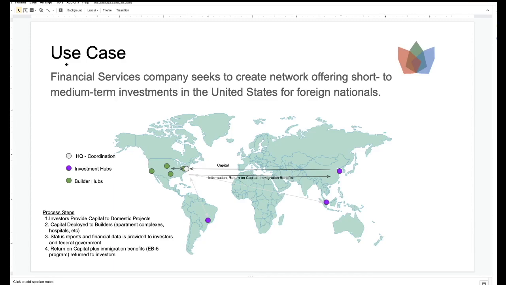The builders, large builders in the US, seek capital for their projects, and mostly these are hospitals, apartment complexes, shopping malls, and the foreign nationals seek a return on capital and also to use the EB-5 immigration program. This program provides immigration benefits to foreign nationals that invest in eligible projects in the United States.